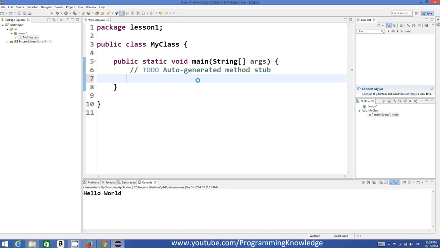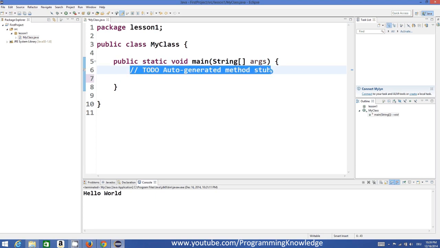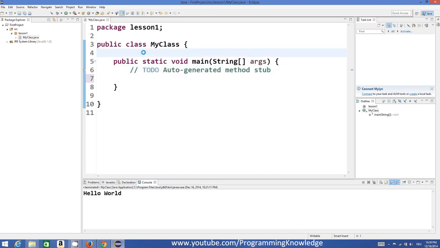Okay, so first of all, before writing any code, I should teach you about comments. Comments are important. For example, this is a comment, and comments are important to document your program. For example, I want to define the purpose of this class or what this program is doing.